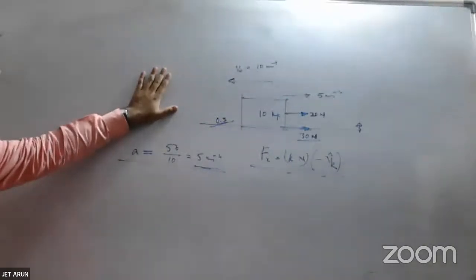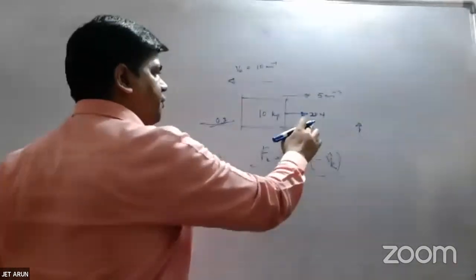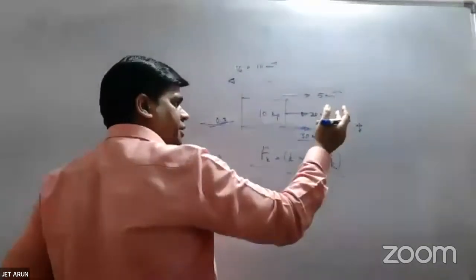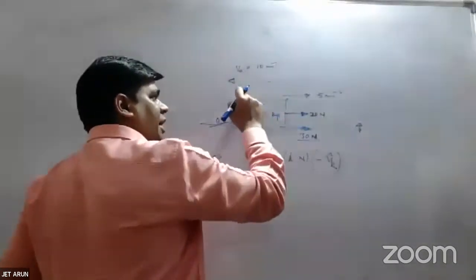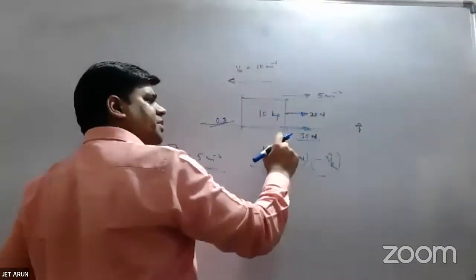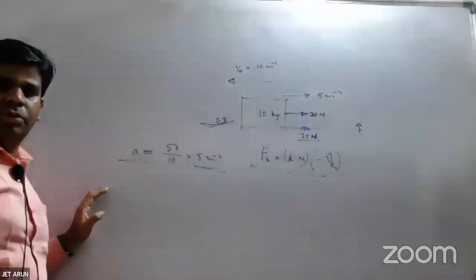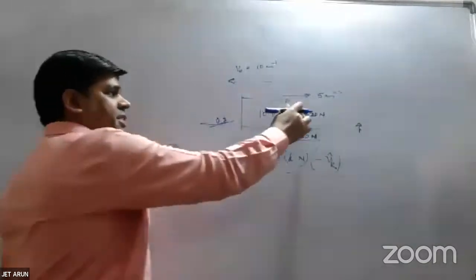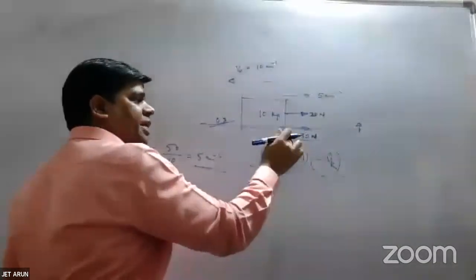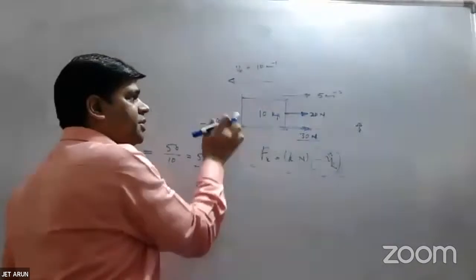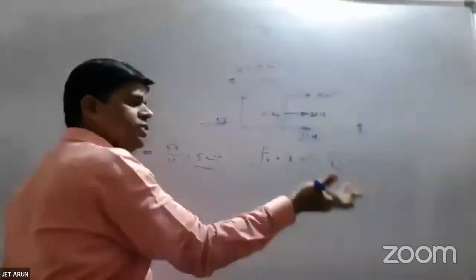No, sir. Okay, look. 20 is my force applied towards right. But because it has velocity, I've got nothing to do with applied force. Kinetic friction will definitely act, which is mu n times minus Vr cap. Whether I apply force or not, my kinetic friction will act, because kinetic friction depends only on the relative velocity. Here there is relative velocity, so kinetic friction comes.